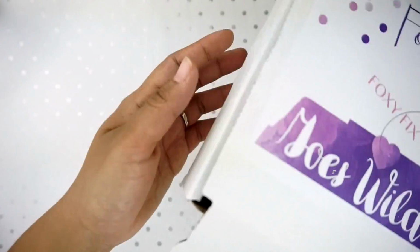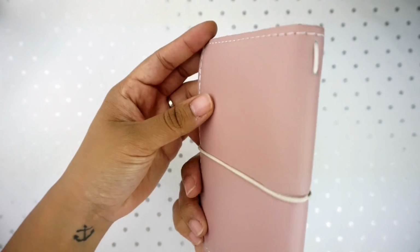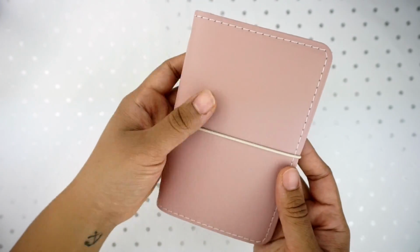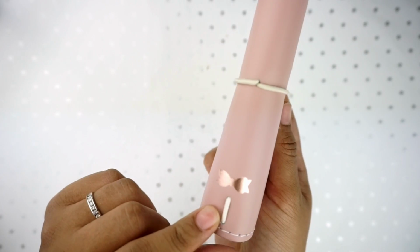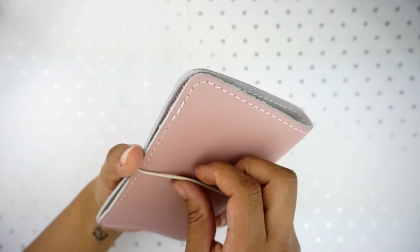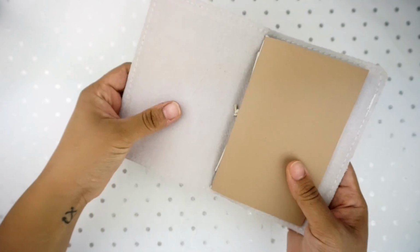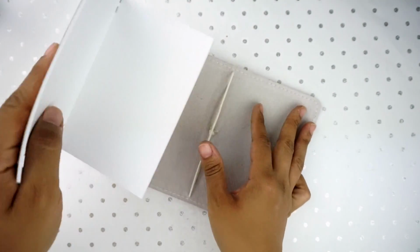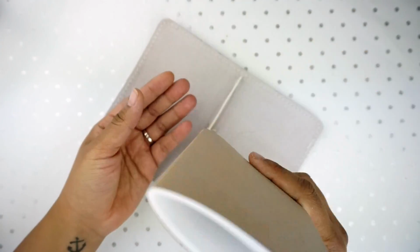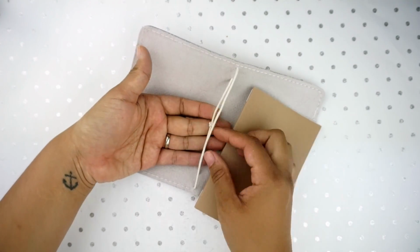So to show you the TN, this one was a custom one. This is mochi, which is the color, and it's embossed with the Planner Society little bow, and the elastic is cream, and there is white or cream stitching, and then inside there's no pockets, but you do have one TN insert already. These little notebooks are called inserts, and then you have two elastic bands inside here.